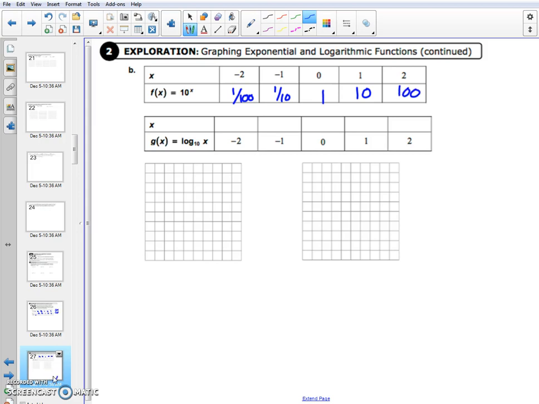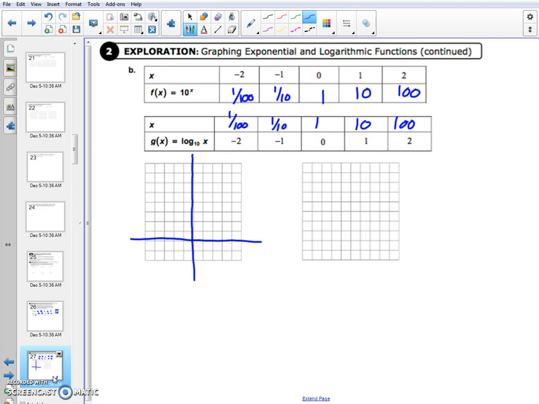So now if I want to do log base 10, the inverse function, my points are just going to flip-flop. I've already done all the math here. I'm just filling in the points reversed. So (x, y) flips to be (y, x). All right, so let's graph these and take a look here. I'm going to count by probably 2's here. I won't worry about graphing that 100, but I do want to get that 10 in.